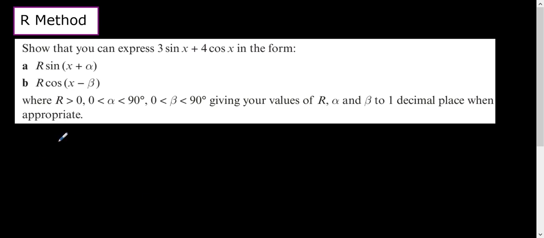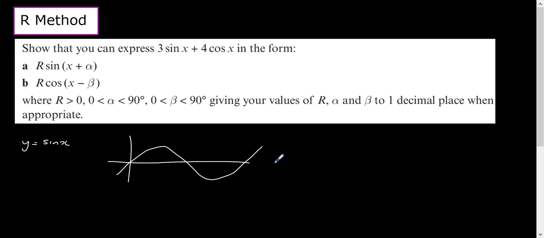Here we go. Right, so if I think about the graph y equals sine x, I can quickly sketch that, and I know that it's like that, beautifully drawn as ever. I know that it exists between 1 and minus 1, so its amplitude is 1. I know that it has a period of 360 degrees, or obviously 2 pi radians if we're working in radians. So, you know, that's the basics of the sine curve.